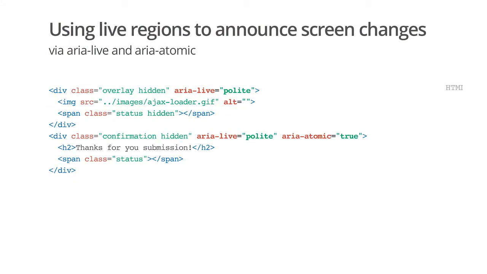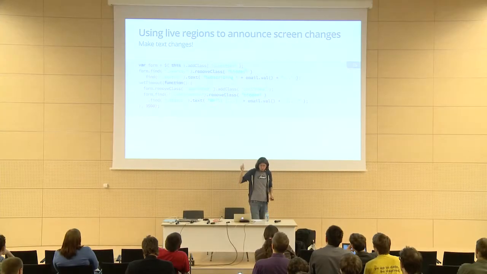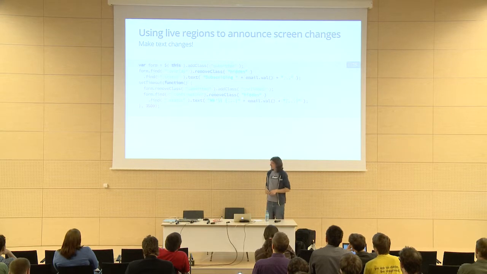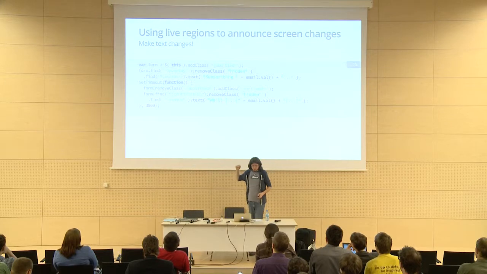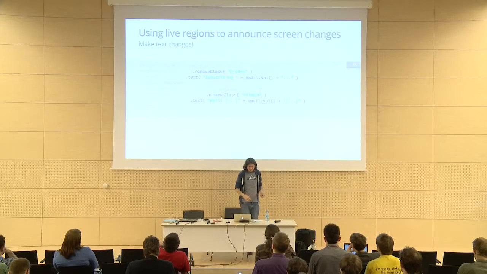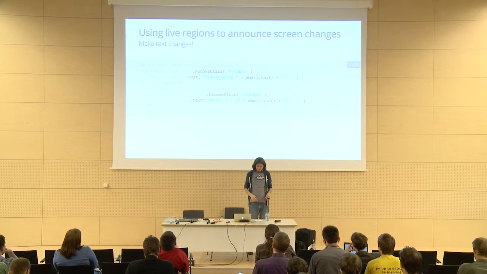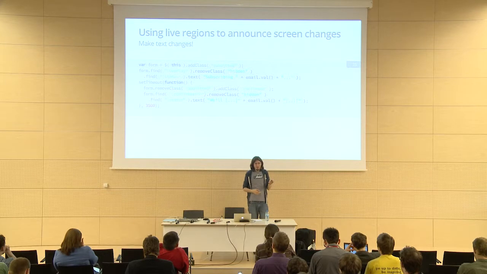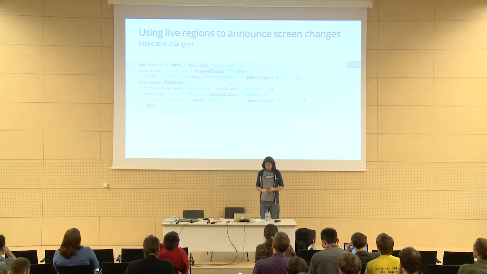And the JavaScript for this demo, well, at least the fixed one, not the one I showed you, looks a little bit like this. In two places, it removes classes to make things visible, since the markup was already there, and then just makes it visible by removing a class that hides it, and uses jQuery's text method to actually update the text content. And after adding these aria-live and aria-atomic attributes, this helps the screen reader figure out that something changed and it should be announced to the user.